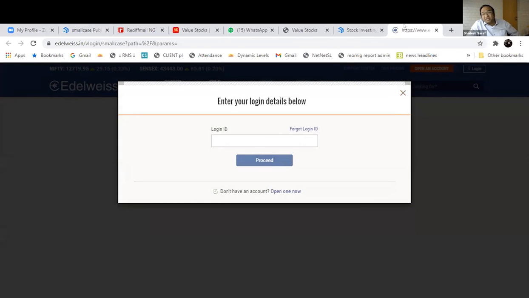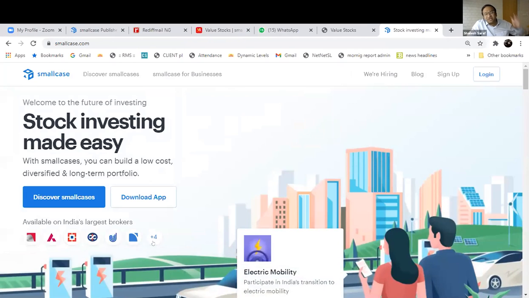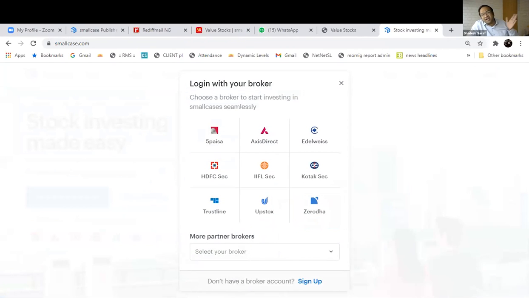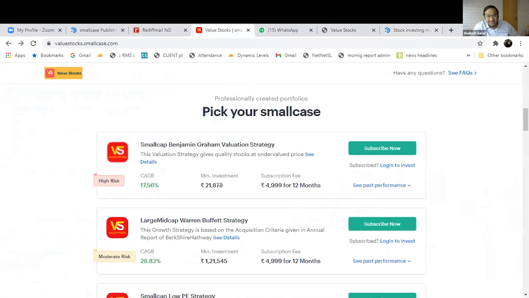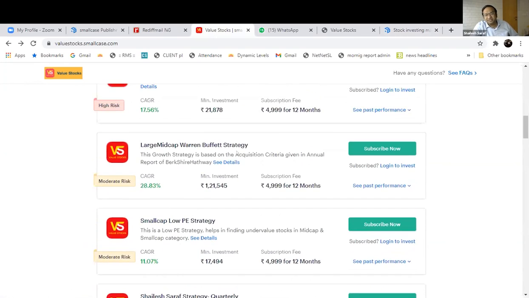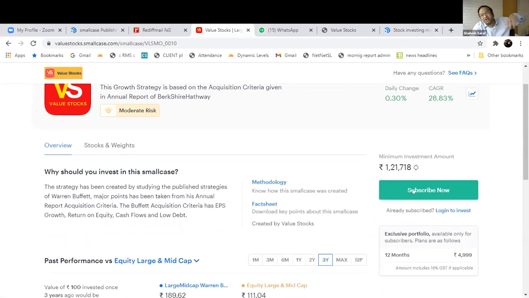So this is the new technology we are using, so that you can trade all my strategies very easily with your chosen broker. So let's put it 5 lakhs, that equally they will divide it. Yeah, it will equally divide. No, you have to buy like this. You can buy 21,878 and then you can do multiples. Oh, that way. Fine. You can buy 2,18,780 rupees. So they will do multiples automatically. Everything is now traded.